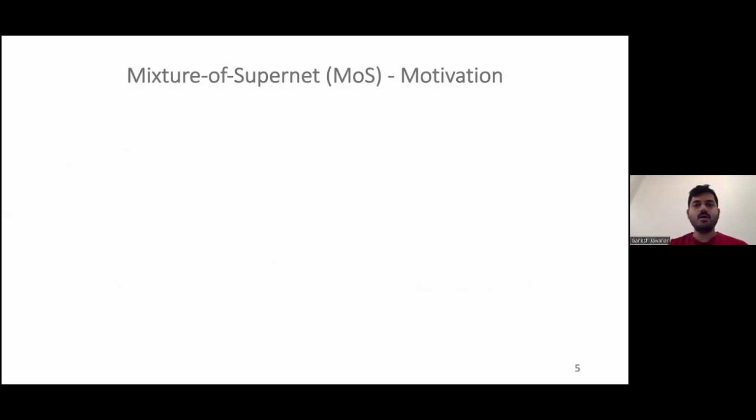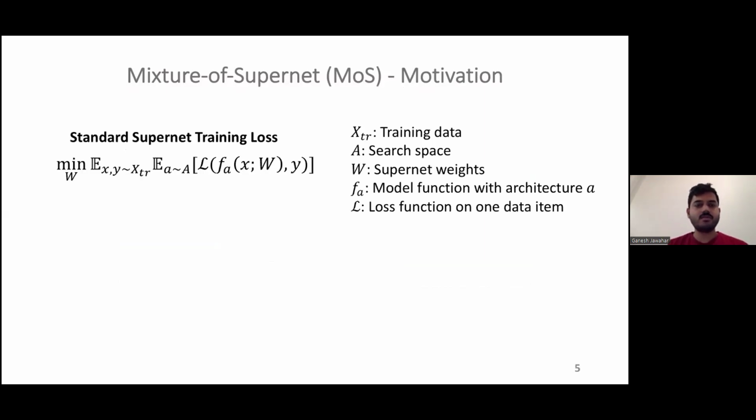All right. So let's start with the motivation for the Mixture-of-Supernet, the framework that we are proposing in this work. We'll start by looking at the standard SuperNet training loss, where we are minimizing for a given weight. So we sample the input and the label from the training data here, and then we sample an architecture from the search space here. And then the loss function is specific for the task of interest. Let's say for BERT pre-training, it could be a task-agnostic masked language modeling loss.